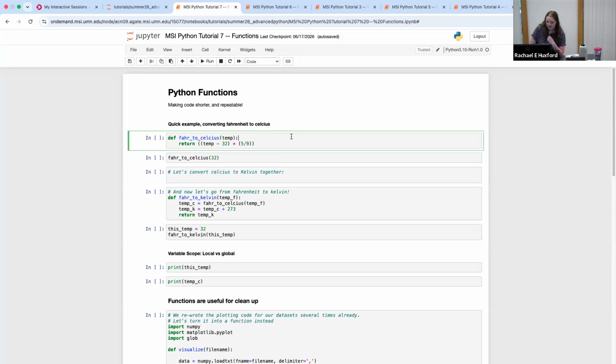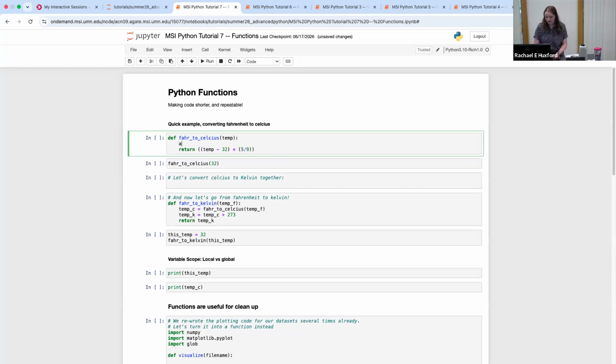And then you can do whatever you would like underneath of it, but functions generally also return something back to the person who called them, right? So in this case, I know that the person who is calling this wants the temperature in Celsius. So I'm going to return that number back to them by using the call return. And a function can return just about anything. It can return a number, a list, an array, whatever makes sense for your function.